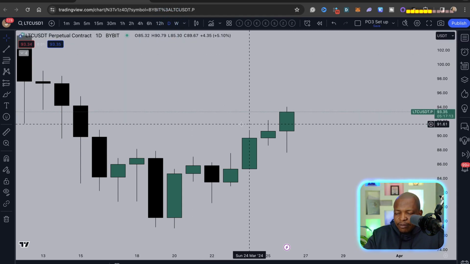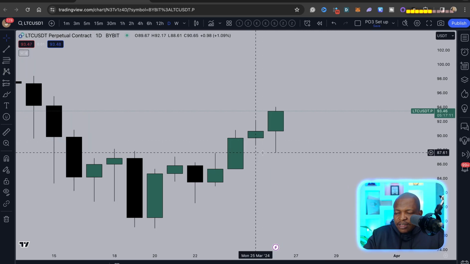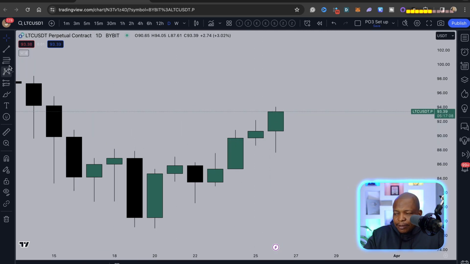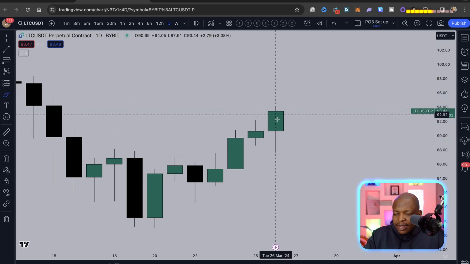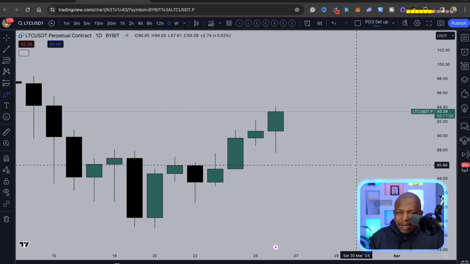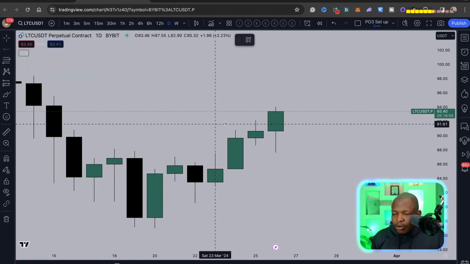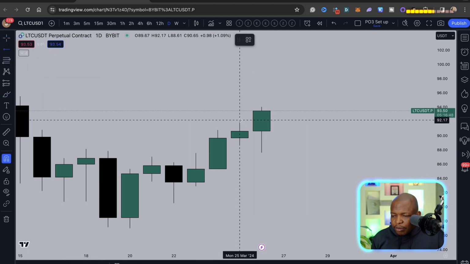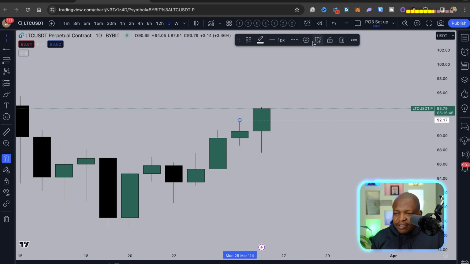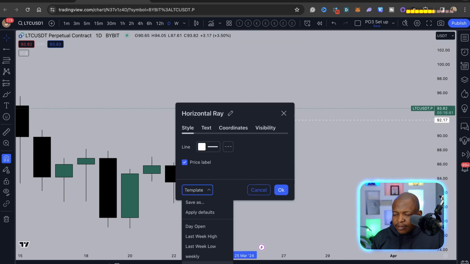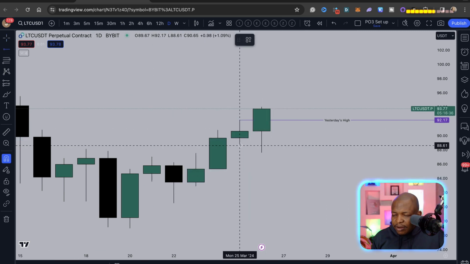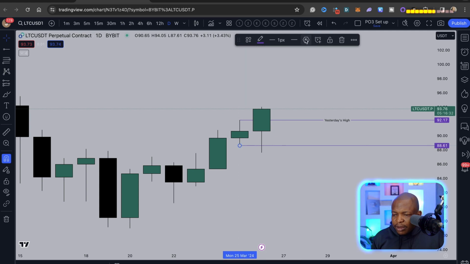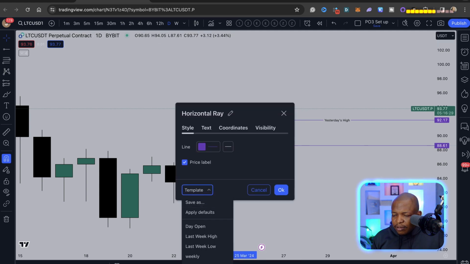You go to the daily time frame, and what you do is that you consider the previous candle. At that time, this candle is just beginning to form, right? What you're looking at is the previous candle. You want to mark out the high and low of that candle. So I'm going to pick this horizontal ray and place it at the top of the previous day, right? I've already set this, so I'm going to label this yesterday high. I'll pick another one, put it at the previous day low, and label this yesterday's low.